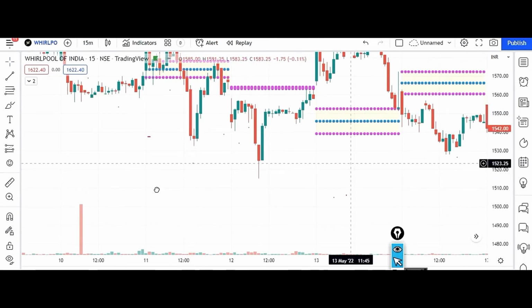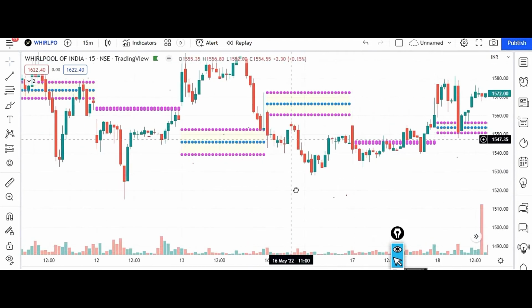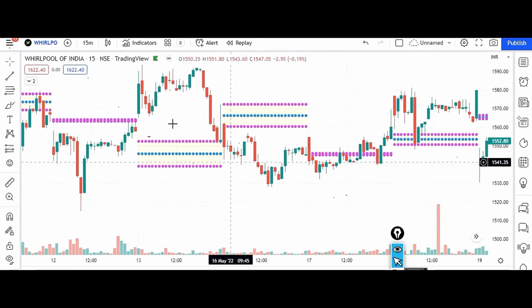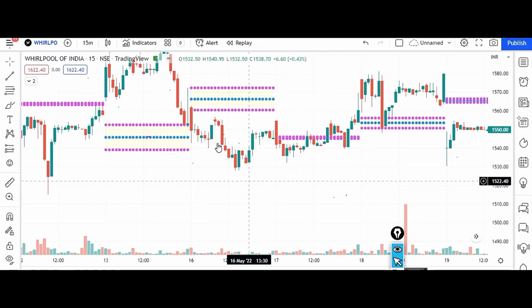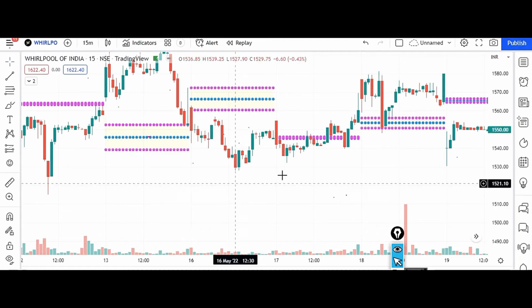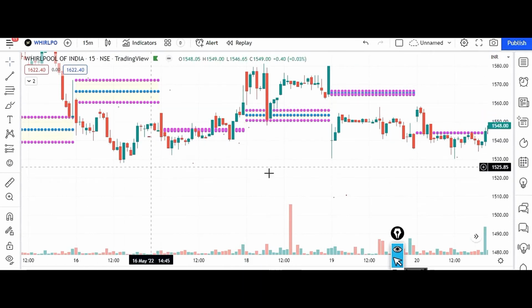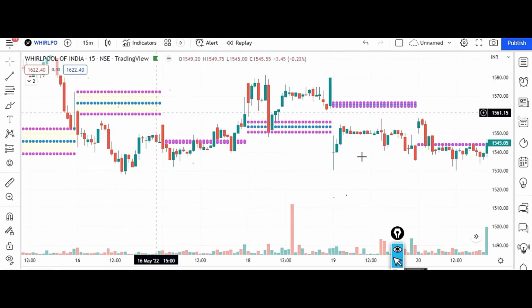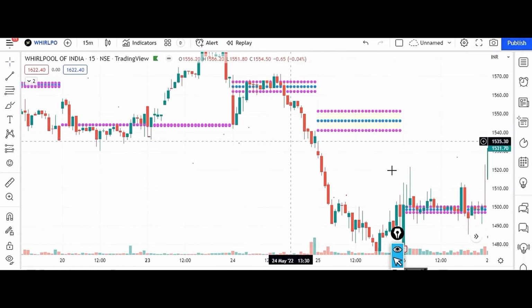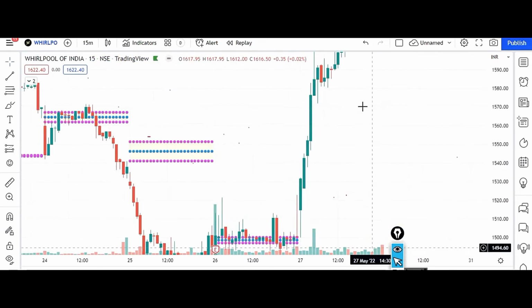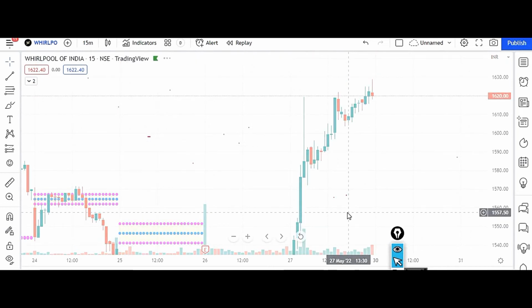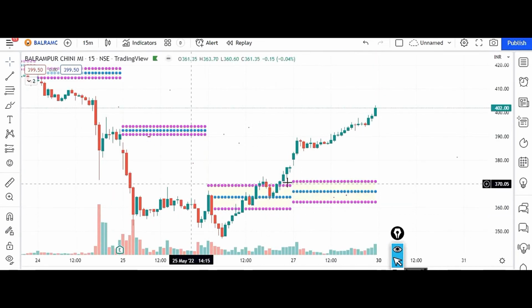Here you see opened here, reversed to this level. It works like a magnet. It attracts the price. See, you go short here by rejecting this level. See how good it is. You make some profit. It holds this level downside only. It didn't breach upside. Didn't touch. The wide CPR, the move is also like that.